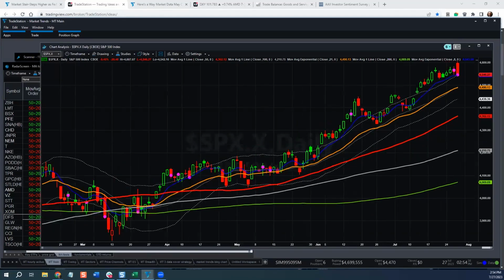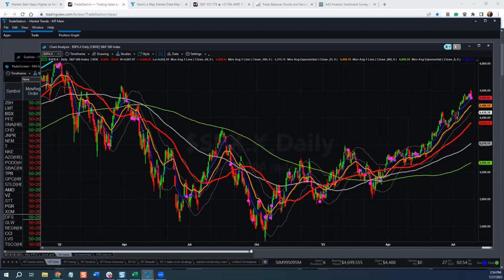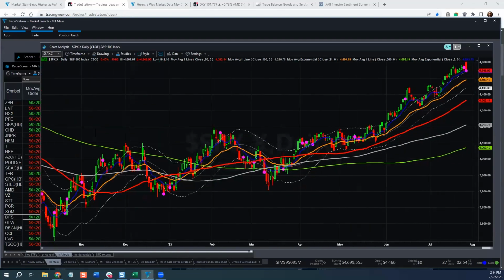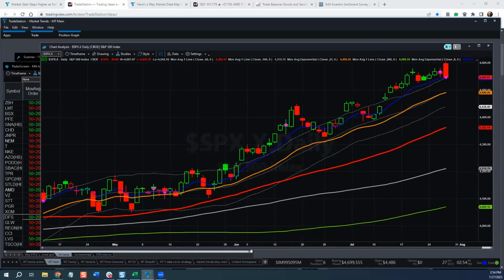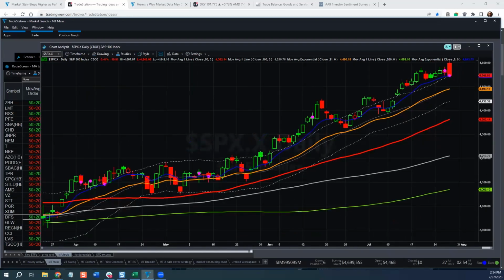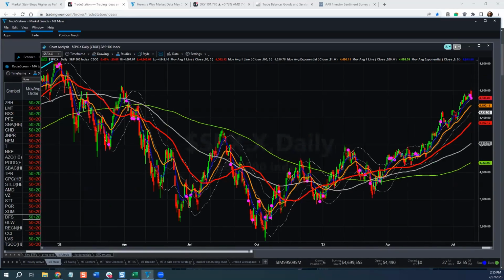My view here is that the odds favor new highs this year. I'm in Tom Lee's camp. I do believe that people are too negative, and I think that like that State Street survey shows, climbing a wall of worry doesn't always work, but it has been working recently. So from my perspective, in August, I think the odds look for this high here from March, and then after that, let's see what happens, because we're going to have Jerome Powell at Jackson Hole.